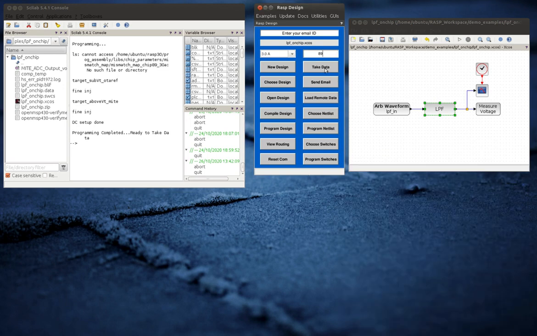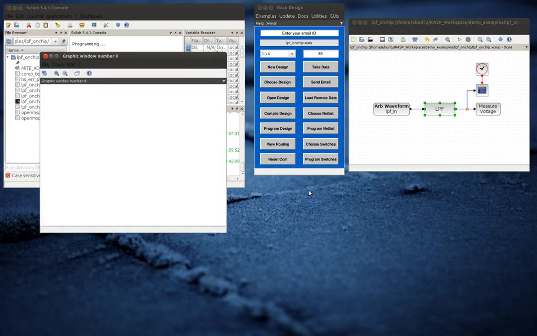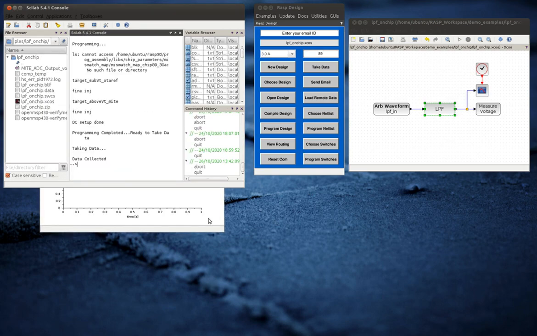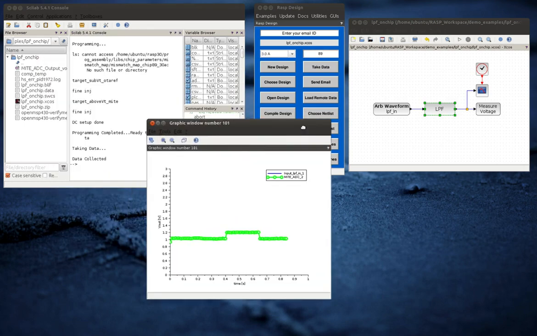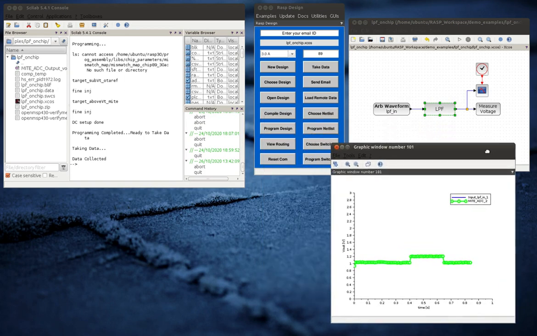I'm going to go back and hit take data. Take data basically sets things to run mode, puts values into the register, runs things and pulls out the resulting data. And what you see is actually a pretty nice result here. You actually can't even see the input in here. We'll come over here and zoom in, and you end up seeing the result fairly clearly, and actually a pretty good result as we look all the way through.